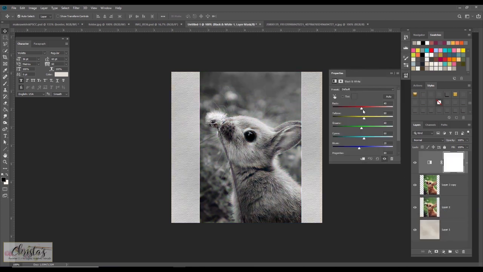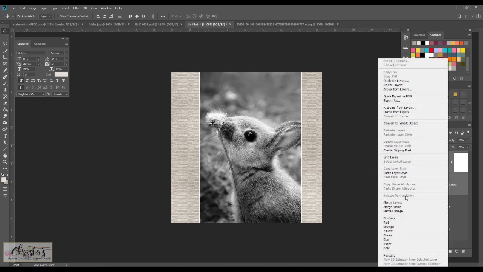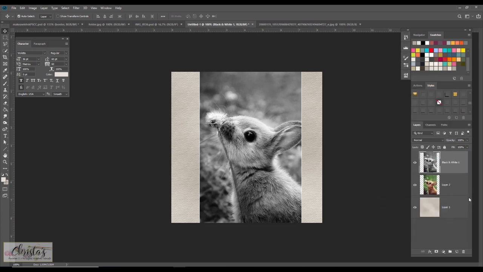Now when you do the black and white adjustment layer, you can adjust the shades. Like this was a green, so you can make that a little bit brighter so it brings out his fur, because we're looking at all this fur, and that's going to be really great with the pencils. And we also want to click on this box here, so this will automatically clip the adjustment layer to the colored picture. Once we have that done, you can also highlight that and the adjustment layer and merge that as one. So now we have our black and white.